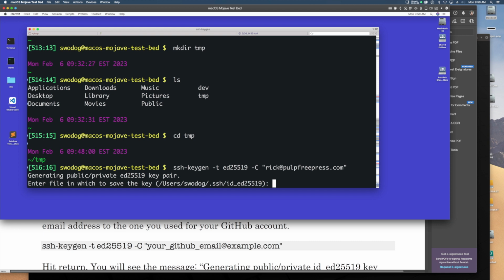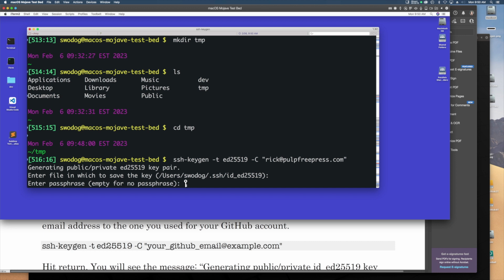It will save them into the .ssh directory by default, no matter where you're at, right? And it will name them id_ed25519, which is fine if you wanted to do that, right? If you've never generated keys before. But what I recommend is that you name that key something that's kind of unique to you, right? It's totally optional. But if you don't give it a name, and this is the critical part, if you just hit return, it's not going to generate it in your temp directory. So I'm going to hit return to show you what happens, right?